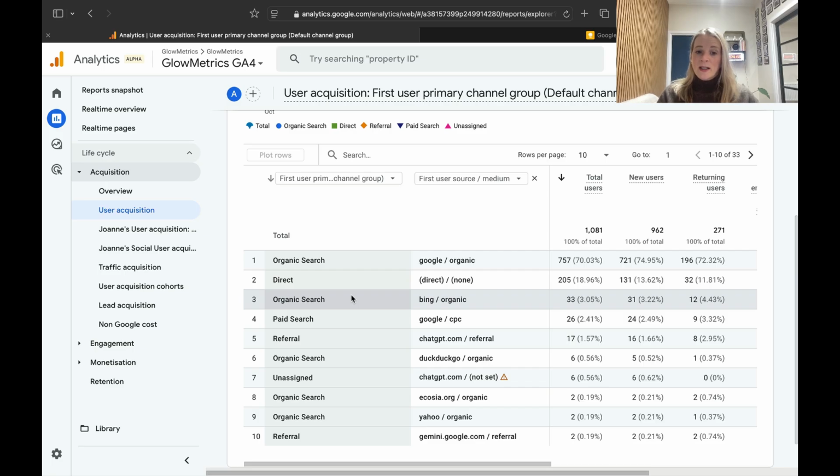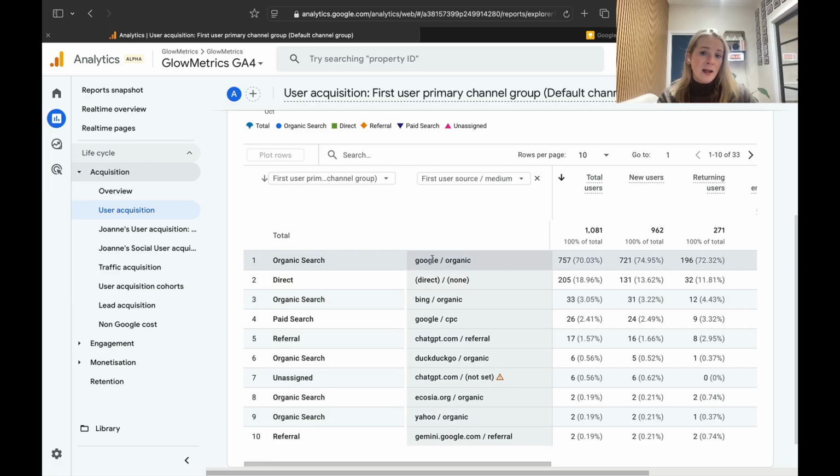So what Google Analytics will do is group different traffic together based on the source and medium. And we know that, for example, if we have a Google organic source and medium, anywhere where the medium is organic and the source is a search engine, Google have those rules to say, okay, I'm going to count this as an organic search visit.